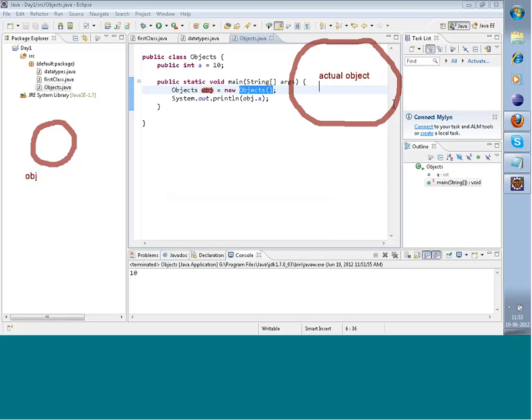This actual object occupies space in the memory. Like there was an integer and that occupies 4 bytes, so this will occupy 4 bytes in memory. This reserves the space for that object, and this reference will point to it. Okay, this is the object reference. This is the actual object in the memory.